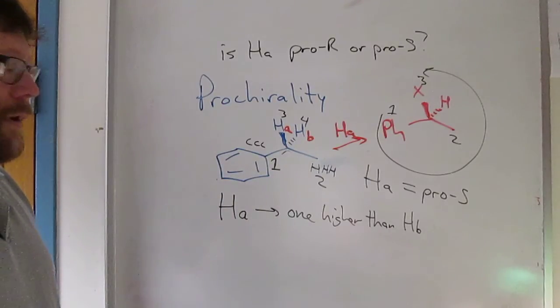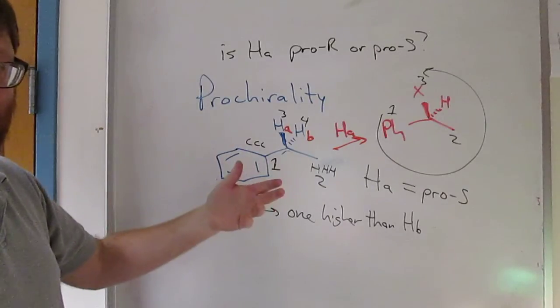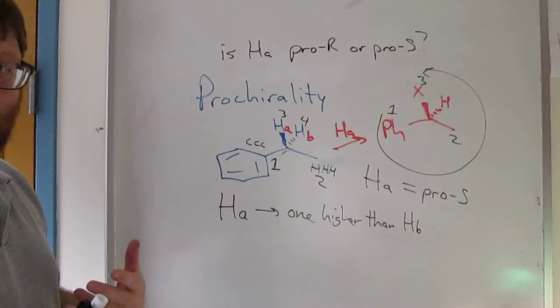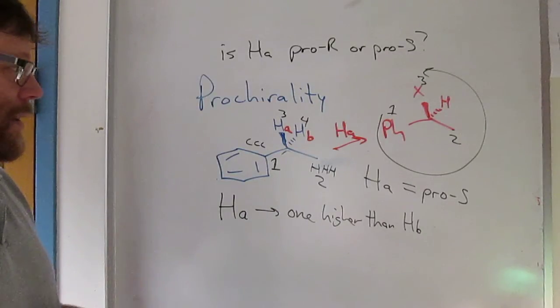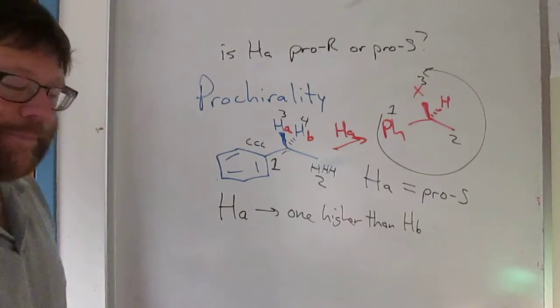And so there are a lot of enzymes like this that remove a proton from a molecule and replace it with something else and make a chiral center. Again, because all of the proteins that are involved in that are chiral, you tend to get really high selectivity. And so this concept is pretty important to know. Very good.